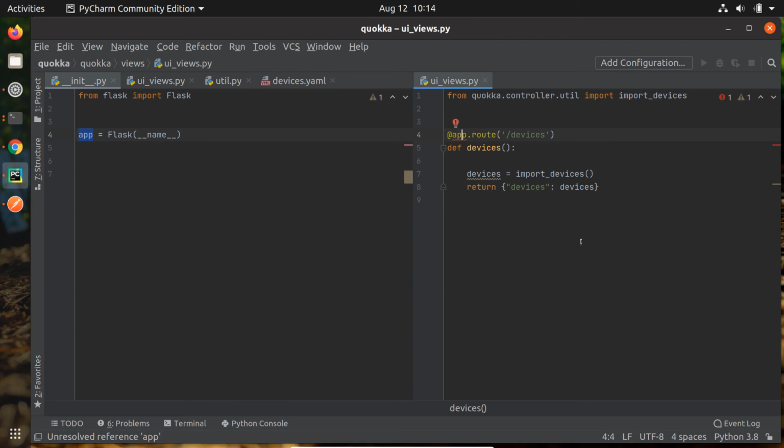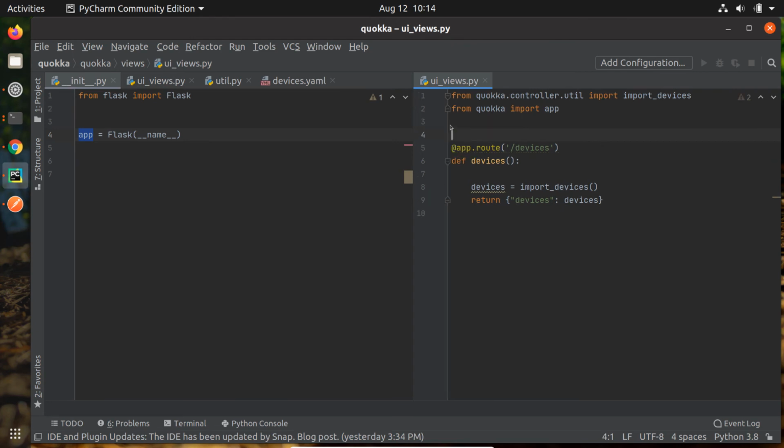So the way that we're going to resolve this is we need to have another import statement and we need to tell UI views, hey, in order to resolve app, you need to go back to the main application. So what we're going to say is from quokka import app. Let me put in an extra space there.